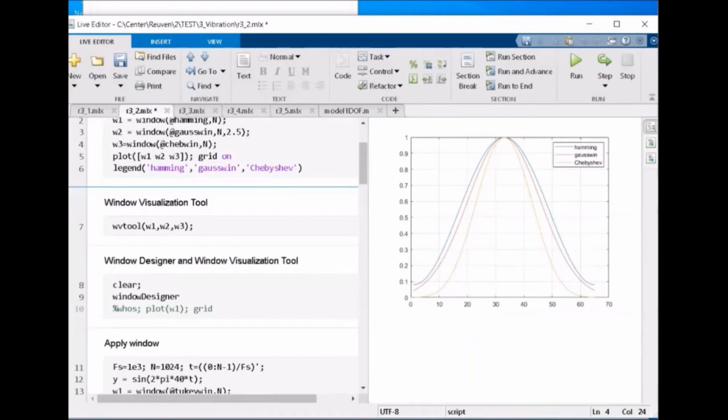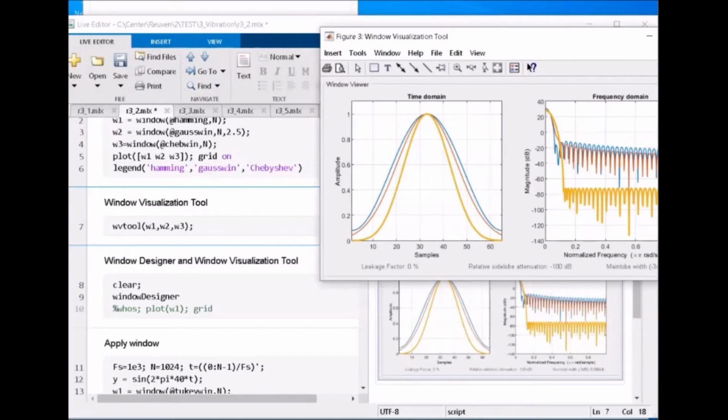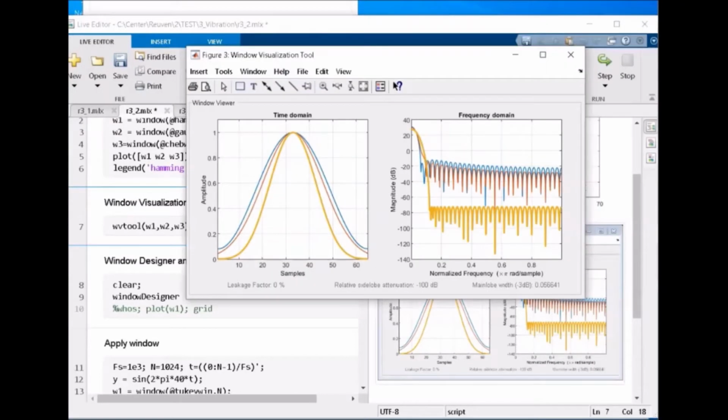We can plot these different windows using the command in the Window Visualization Tool. We already have three windows, and we can plot them together using this window visualization tool. Let's start this section. This window has two parts.